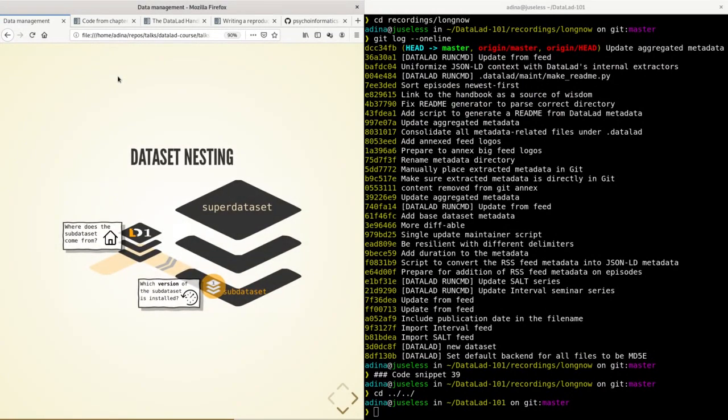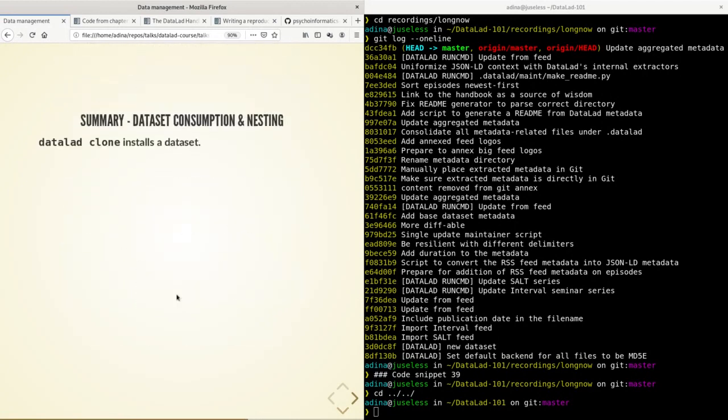So if we talk about dataset nesting, then the superdataset, or any top-level dataset, registers the origin of its subdatasets, so where were they retrieved from, where can I find the data that they contain, and that in a precise version. And I have the flexibility to also just set the version I want the subdataset to be in. So as a quick command summary, you can install a dataset with datalad clone. You can either do it on its own, for example, as with the paper repository. There you just need to specify the source. This can be a URL or a path or an open data collection.